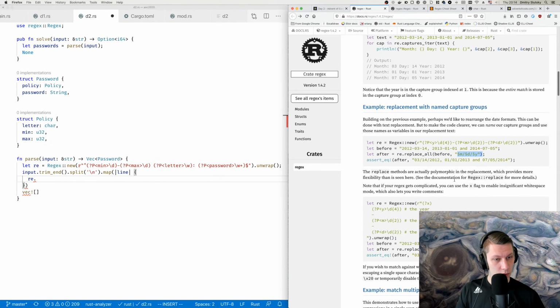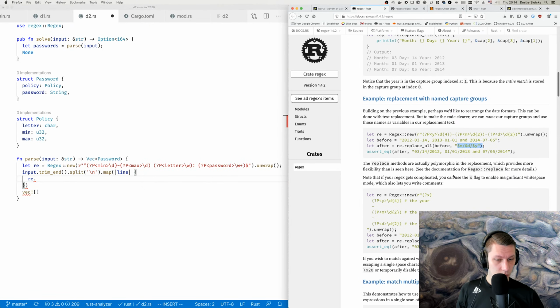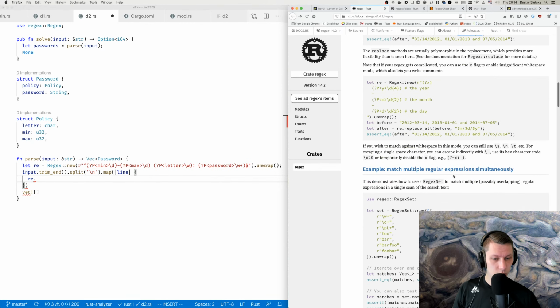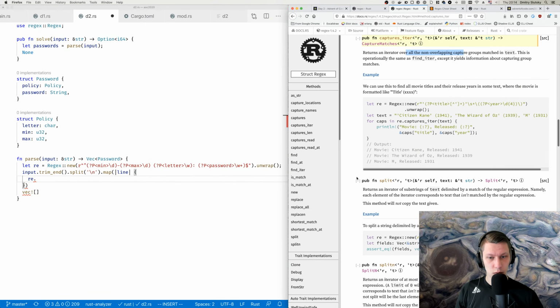So replace all. It doesn't really allow you to get matches by name or what? Same, except it yields information about capturing group matches. Okay, I guess let's try it.